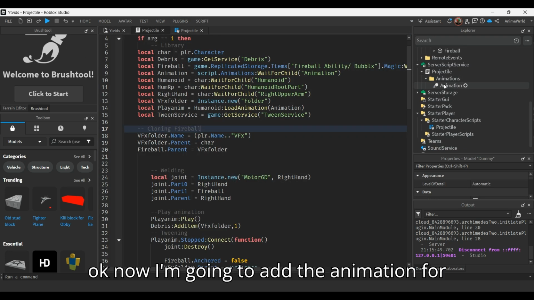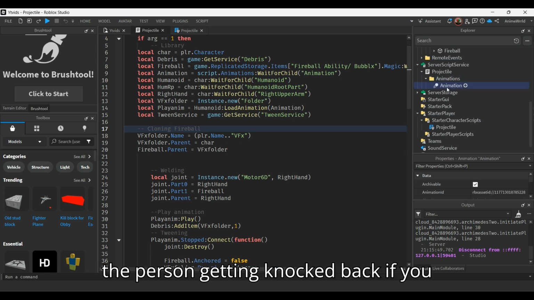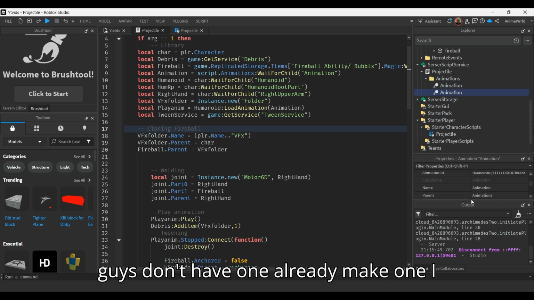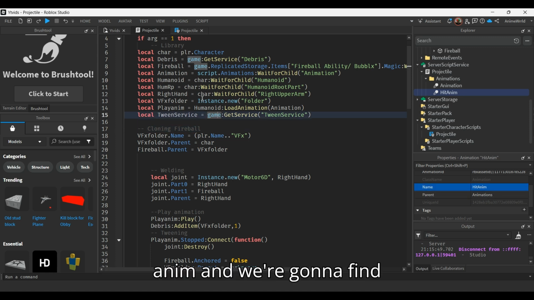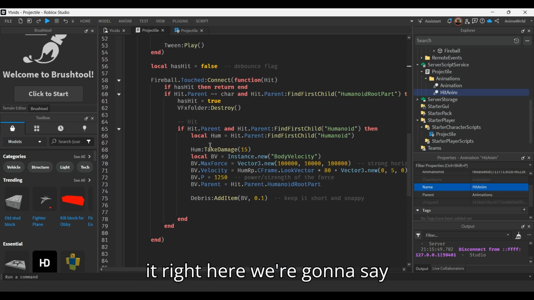Now I'm gonna add the animation for the person getting knocked back. If you guys don't have one already, make one. I already had one that was lying around. I'm gonna call this hit anim, and we're gonna find it right here.